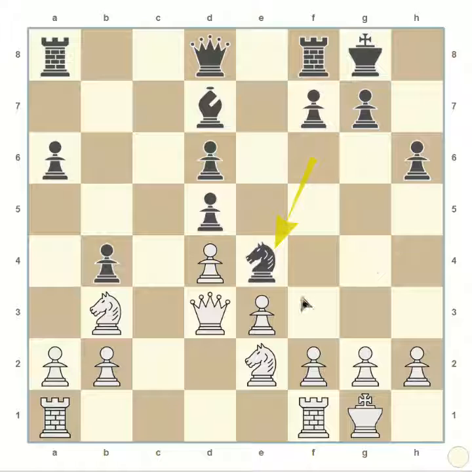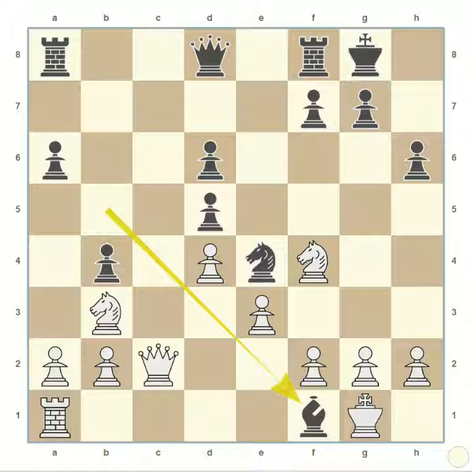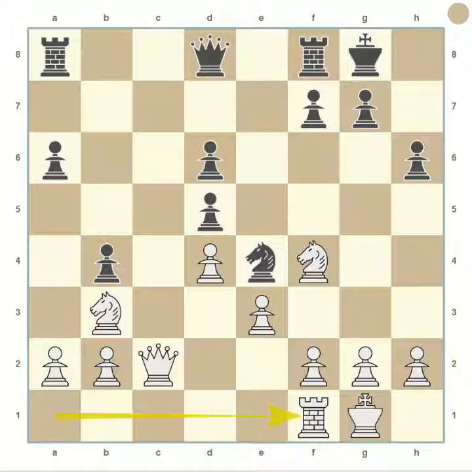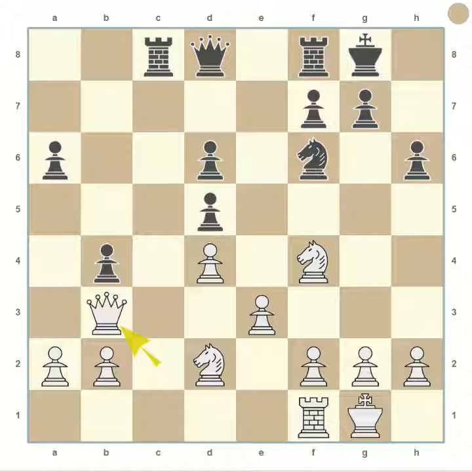Anyways, white responded to this entrance of the knight in the center with knight to f4 attacking this pawn, bishop to b5 attacking the queen and the rook, and now queen to c2 and bishop takes rook and rook takes bishop. Knight back to f6 to cover this pawn, knight to d2, rook to c8 attacking the queen, queen to b3 double attacking this pawn.